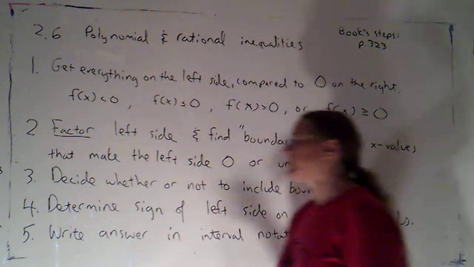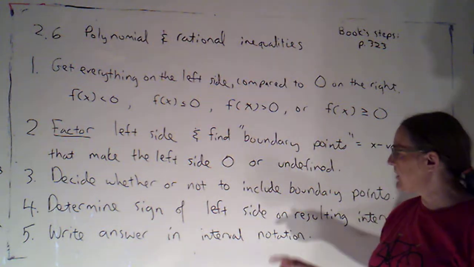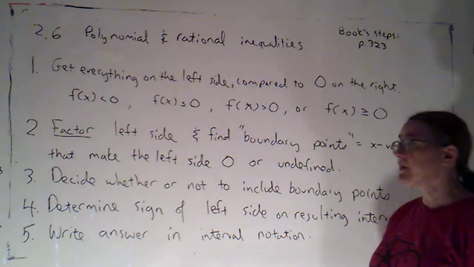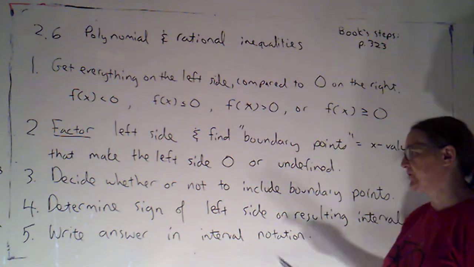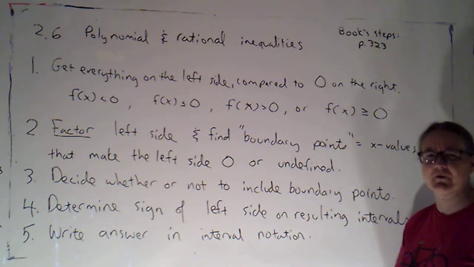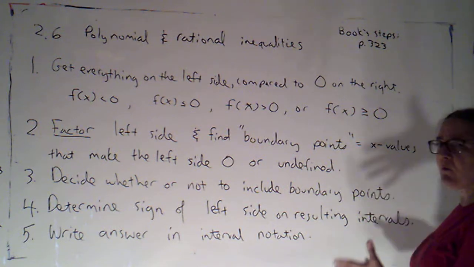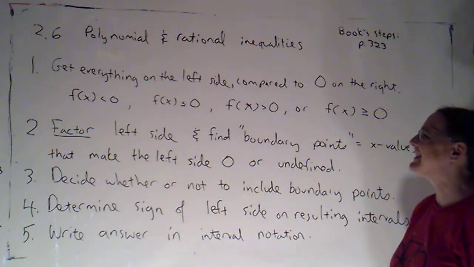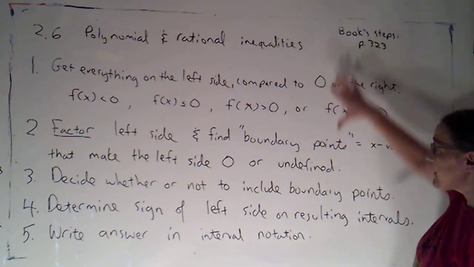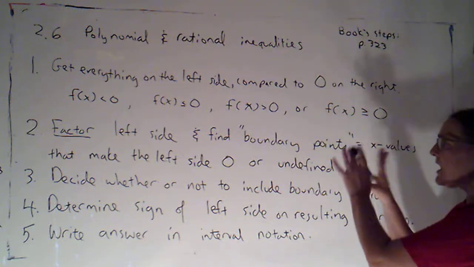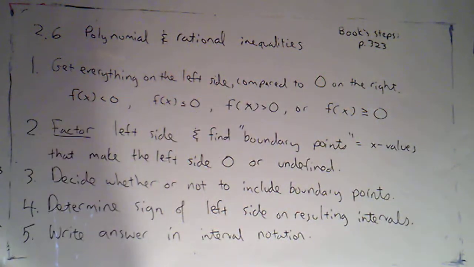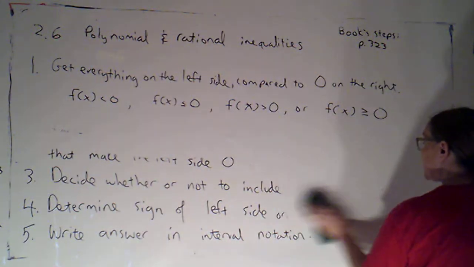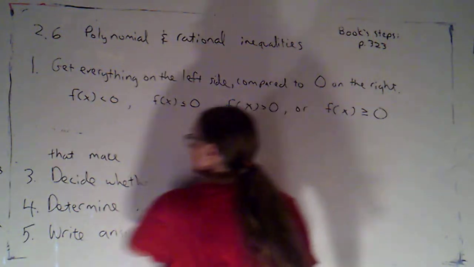Step 5 is just to write your answer. Now the textbook says to write your answer in either interval notation or set builder notation, but wherever it's possible, they always give the answer in interval notation. So I'm just going to say, let's just stick with interval notation, and we'll do that. That way, when you're checking your answers in the back of the book, you've given them in the same format that the authors have. Okay, so those are our steps. Again, not super important that you sit down and memorize, this is a 5-step process, I must know what step 3 is, but very important that you are systematic about doing this.